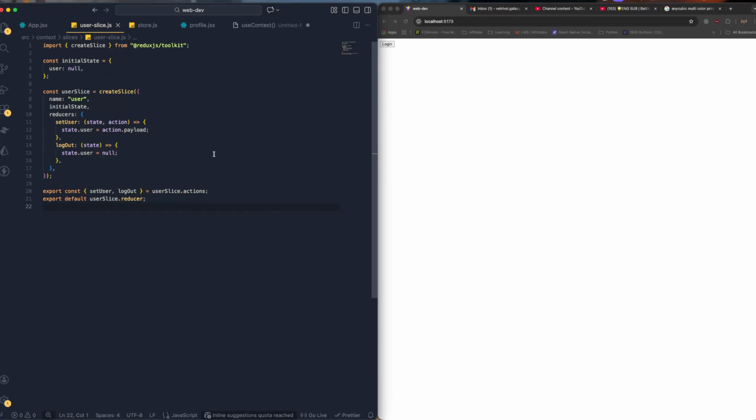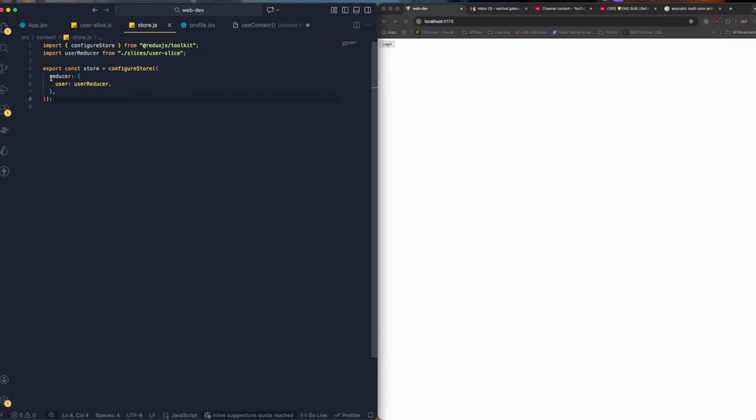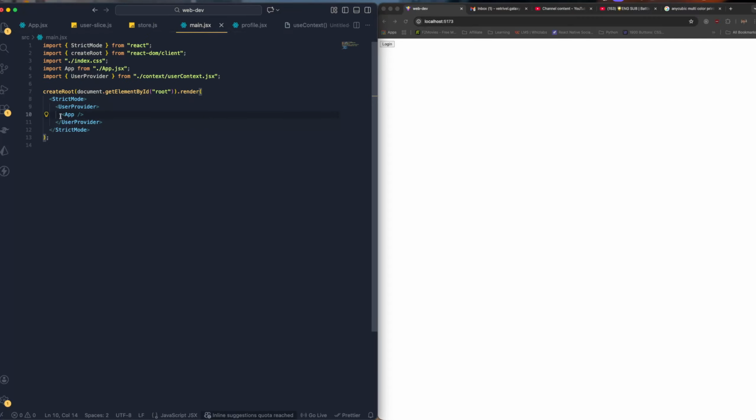Because for a bigger application, think about it, for an e-commerce application, you have a product cart and we have the cart items, then we have the user state, then we have the theme provider states. All of them will be maintained as separate slices, and separate actions will be there. They will be configured commonly inside this place. Then they need to be pushed into our provider component in a global store. So I need to jump into our main.tsx. We need to wrap this entire application inside a provider.